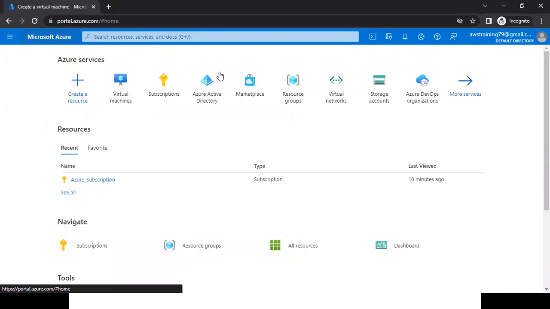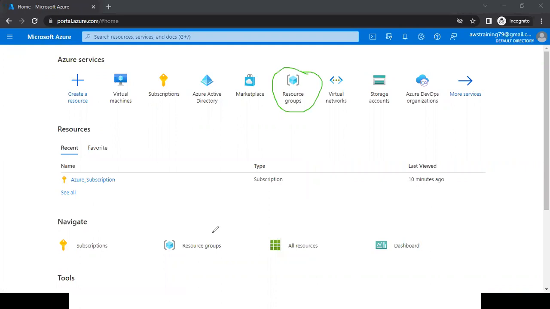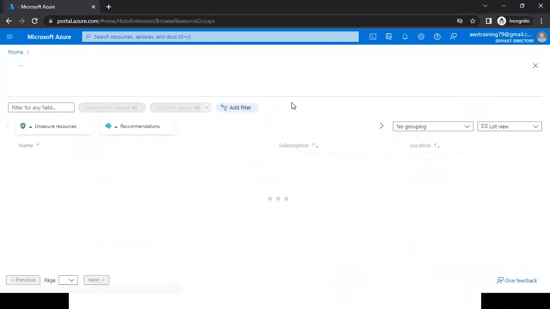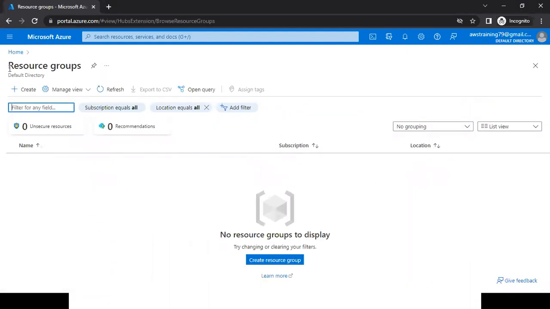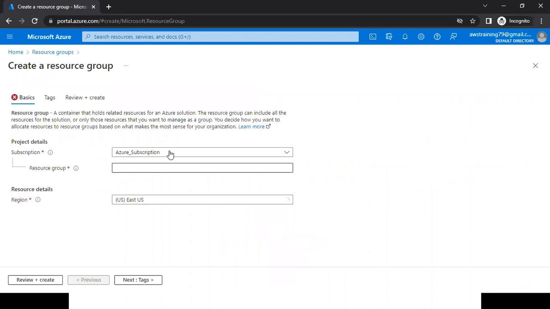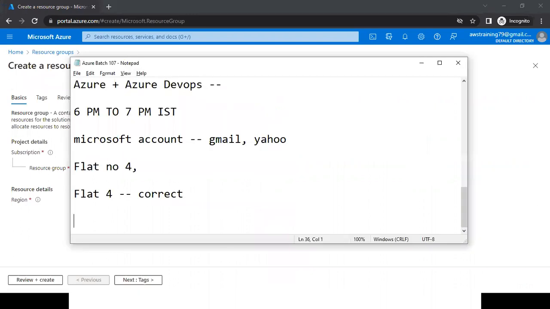So come to your home screen. Here you will see resource group. I'm getting it here, here also, and here also. Here I can see all the resource groups we have. So I can directly create a resource group also. Click on create. The subscription is already selected. Give the name, let's say group-107.